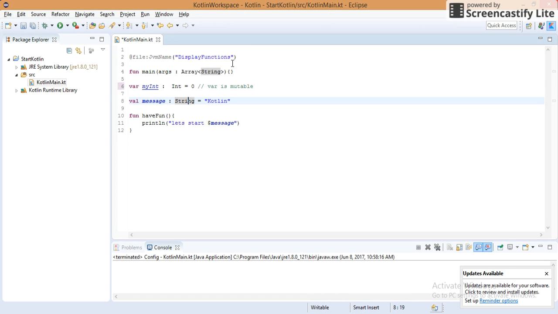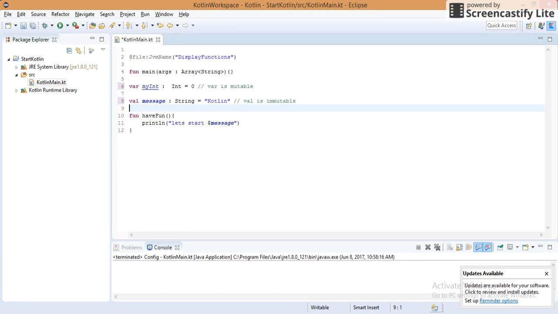In the same way, val tells that this particular variable, message of type String, is immutable. When I say val is immutable, what does it mean?